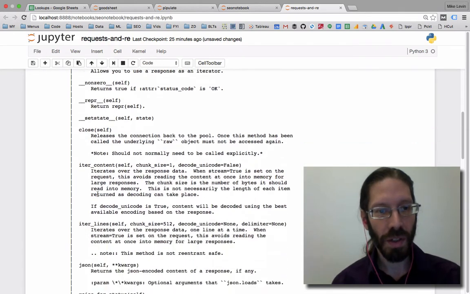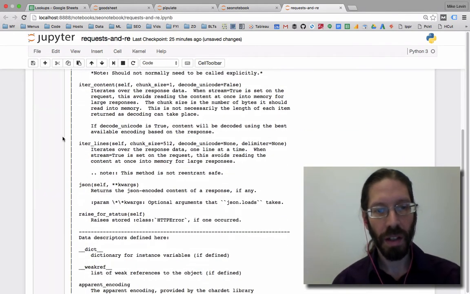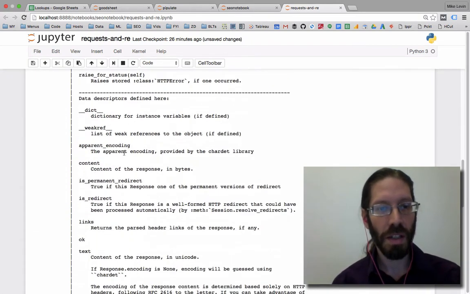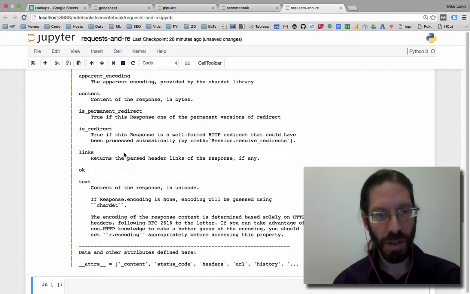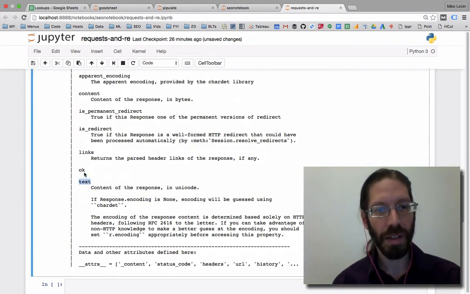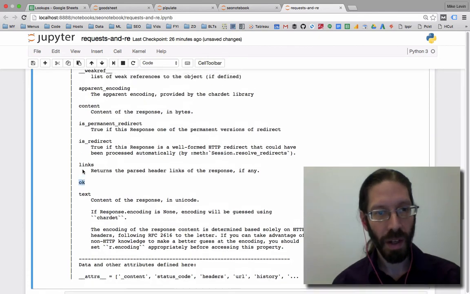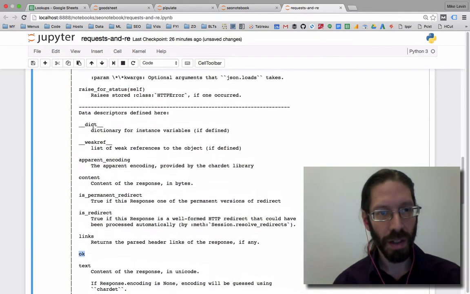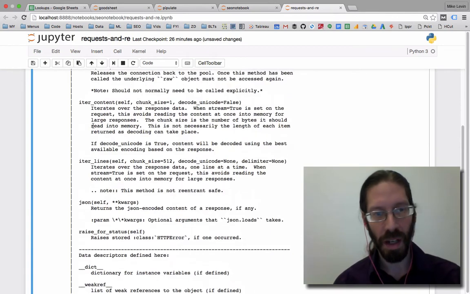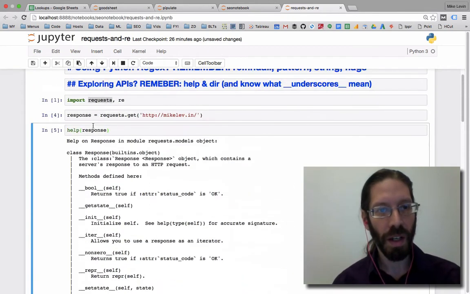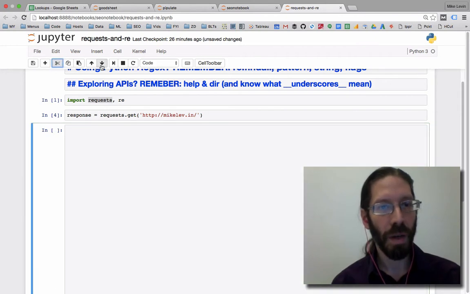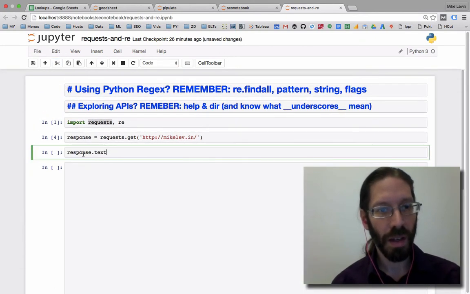Now there's a whole bunch of interesting stuff in here, and as you can see, this is all designed by a human. Someone wrote this. There's updating that needs to be done, and usually the important stuff is in there, like, oh, here's text and here's OK. But I definitely know stuff is missing here. But at any rate, we know that we're sitting on top of a .text and a .ok method.